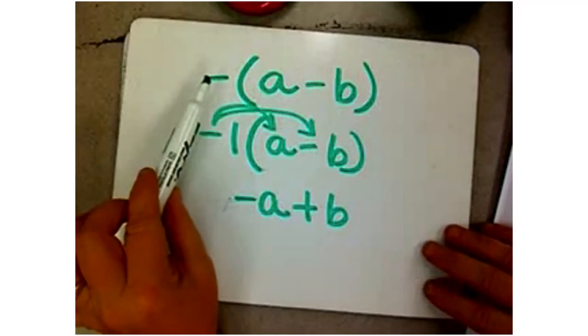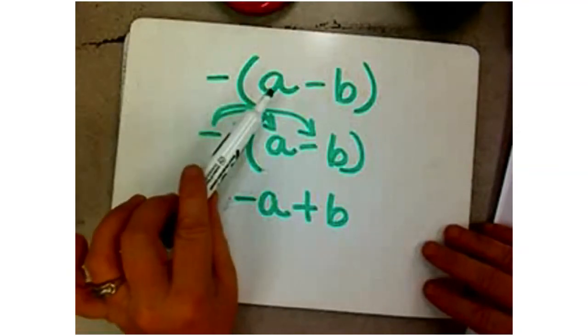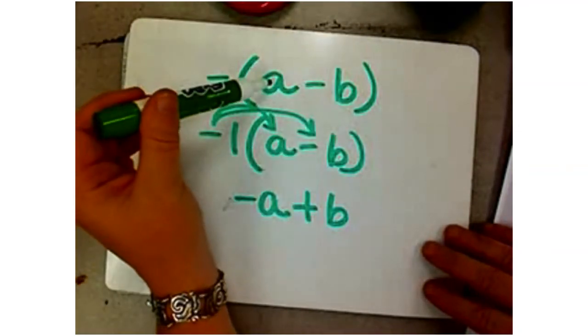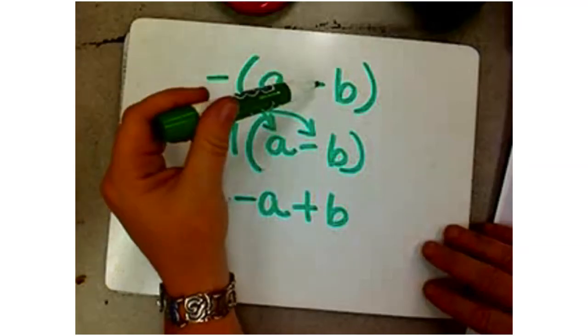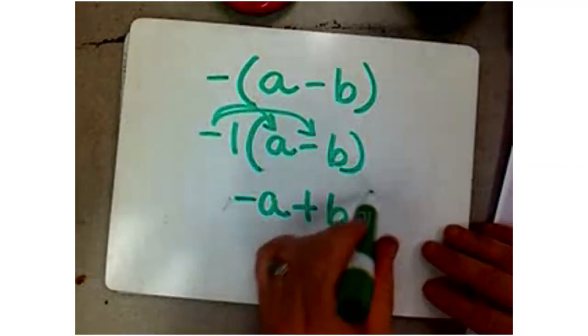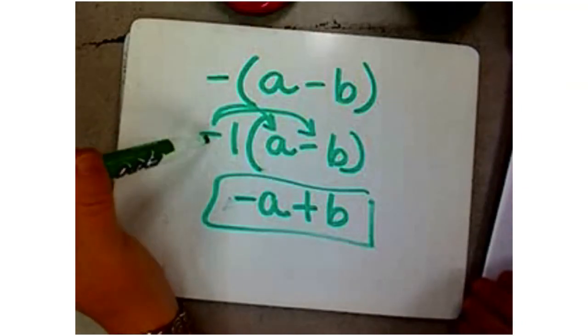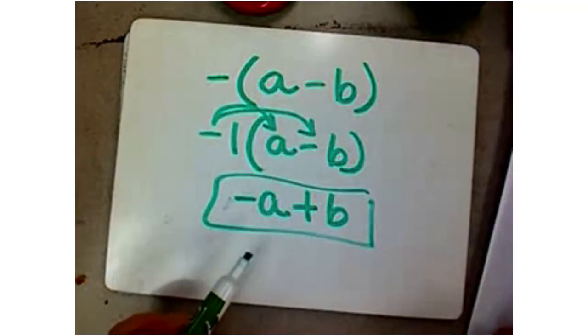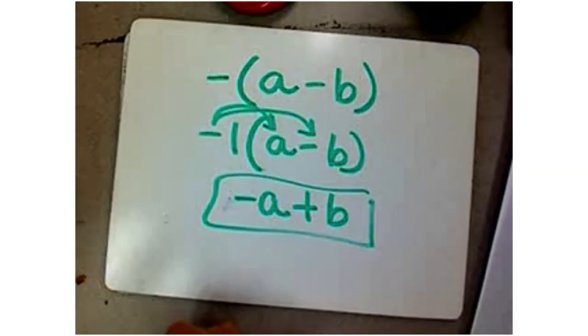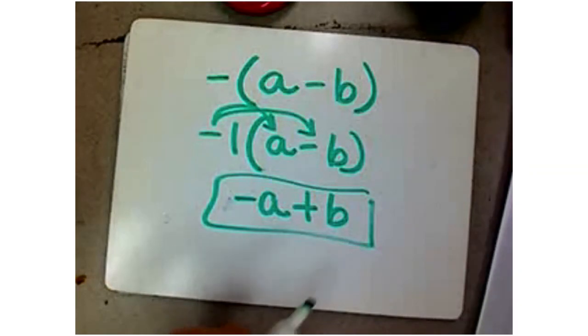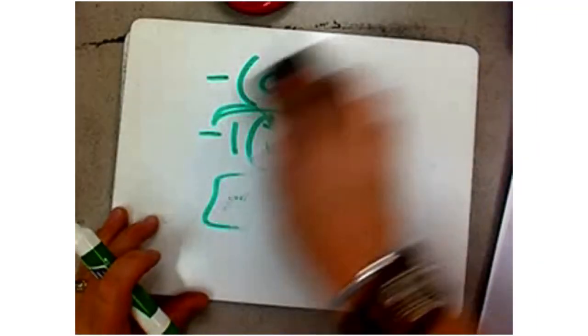So it's saying the opposite of a minus b. Well, the opposite of a is -a. The opposite of -b is positive b. So we end up with -a plus b. Put a 1 on the outside if you need to. Distribute it. Watch what it's doing. That's what they do in the book. They show you that it is distributing. All right. Now example 12 shows that it applies to more than one term.